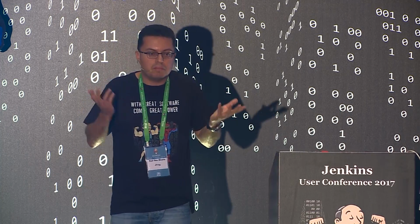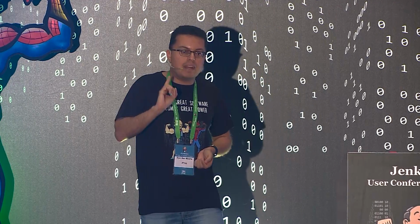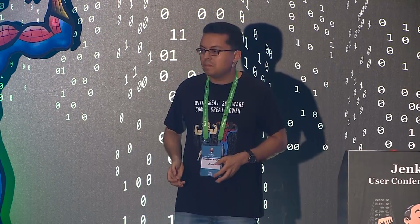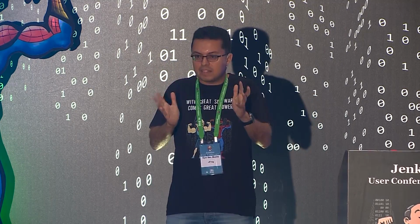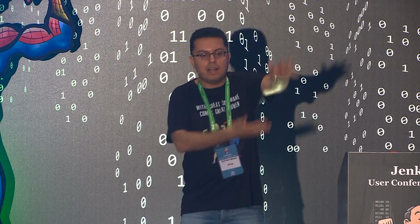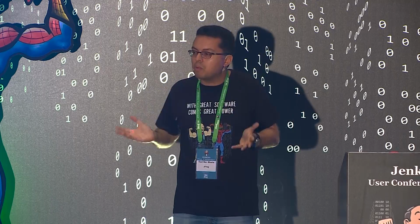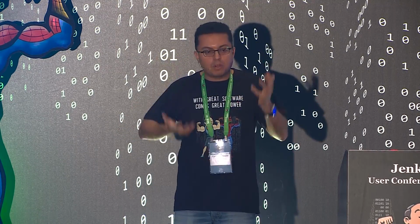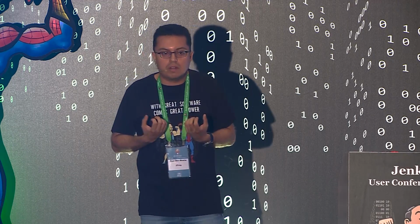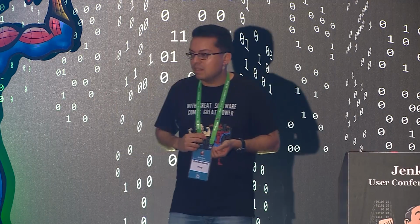Exactly. Some layers are tagged as latest. I don't really know what I'm building. But there's one thing I do know. I do know that I had a build that created an image, and I knew that I could scan it. So I scanned my image. So this image is fine. I don't want to build it again. I just want to use it. Now, the way to use it is to take this whole image and just let it flow along. Let it move towards its goal, its paradise, production. And that's what promotion lets me do, okay? So promotion together with scanning, together with the build notion, gives us, as DevOps, a lot of power in our hands to know exactly what we're doing and to know that we're secured, okay?